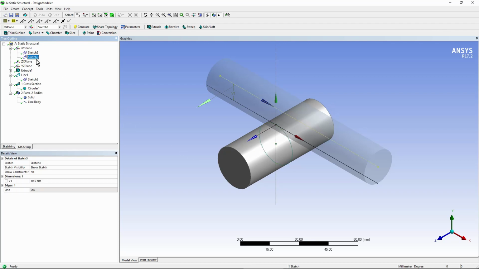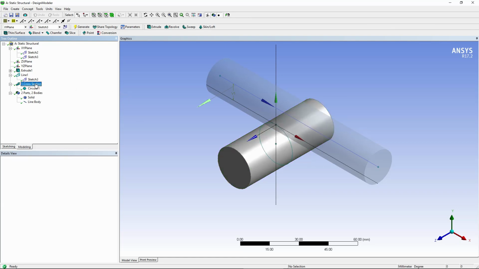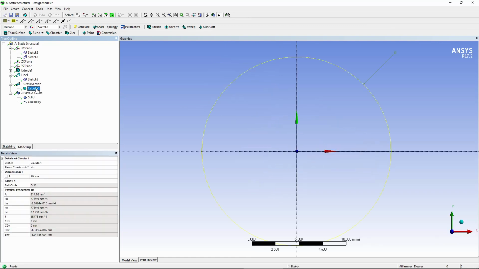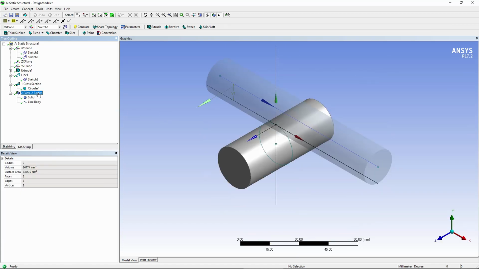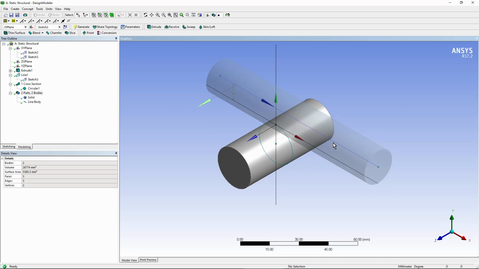In sketch 3, I created a line, and I went to concept and turned the resulting sketch into a line body. Here's my line body, referring to sketch 3. And the extrusion here created the solid that you see below. I created a cross section to use on that line body, a circular cross section like that. There's the result. I went to view and turned on cross-section solids so that you can see what the line body cross-section would be like.